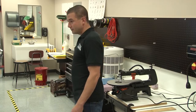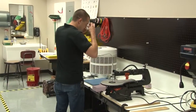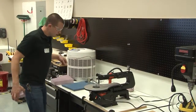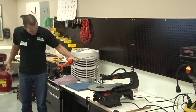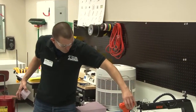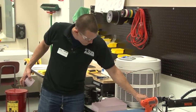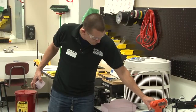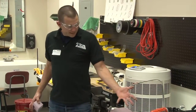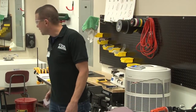Okay, you ready for the hot wire cutter? Have you seen this thing before? No. Right. Yes? A few of you? No. So the hot wire cutter just uses this piece of nichrome wire, and as current goes through this transformer back here from 110 volts, it brings it down to a voltage that when passing through this wire creates heat, okay? You can't tell that this is on right now because it doesn't glow red, it doesn't have a button on it that lights up.